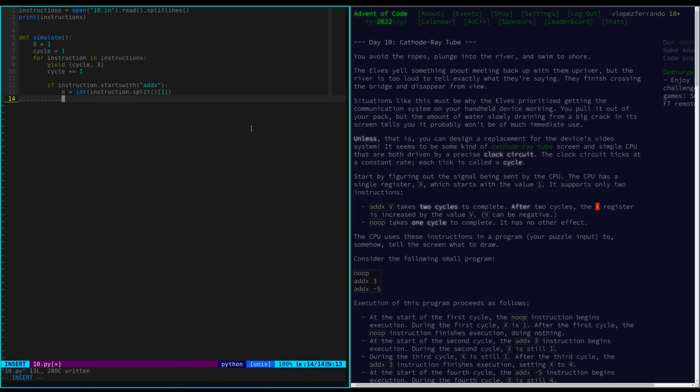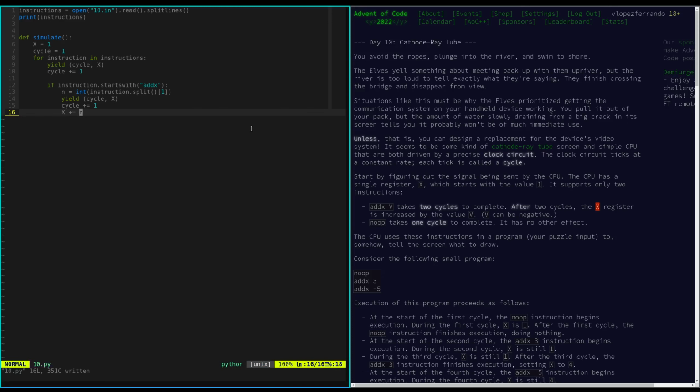And what we do is, again, we yield the cycle, X because it takes 2 steps, cycle plus equals 1. And then we do x plus equals n.